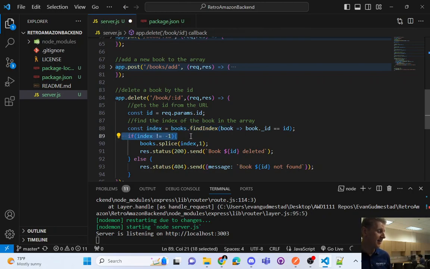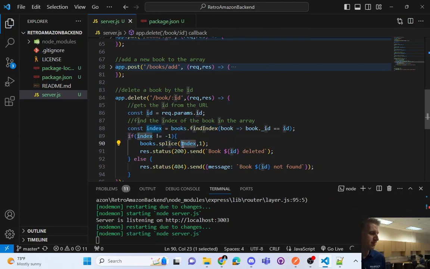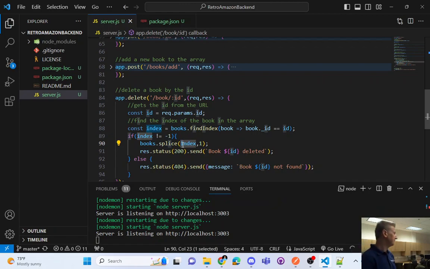So if it's not -1, we do a splice, another array method, right? To remove an item, we can run this splice method. And the way it works, the first argument that you pass is the index that you want to remove.